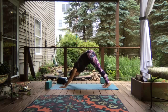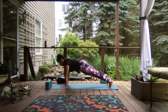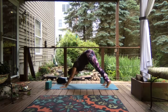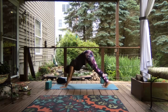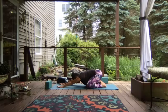And again, you can stay right here in down dog, or you can move through vinyasa, coming forward to plank. Lowering knees, chest, chin, or chaturanga. Up dog or baby cobra. And meeting back in downward facing dog. And then bring the knees down, spread them wide, sit back in a child's pose.